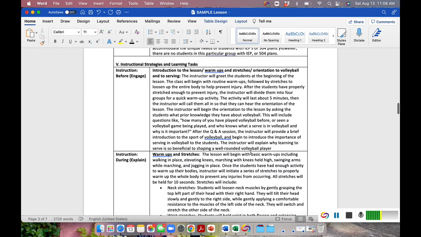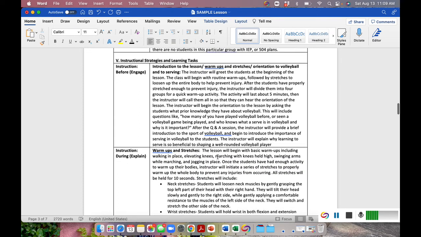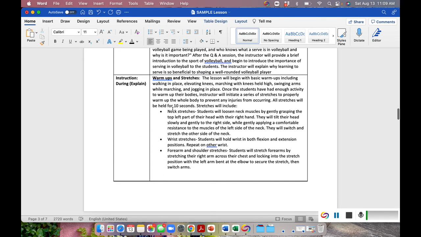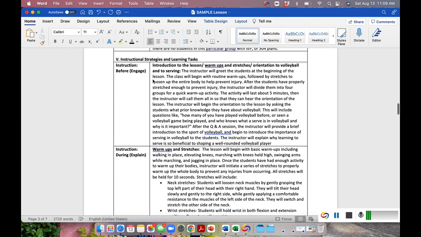This is the part that frequently our students do the best with and have the most fun writing up. Your instructional part. So you have a pre-instruction, or we might call it like a warm-up. I'm sorry, warm-up is down here, but your pre-instruction will lead into the warm-up, okay? So this is where you're giving your students like an overview of what you're going to be doing for the day. You might take attendance, you might line your students up, you might get them ready for the warm-up, for the activity, answer any questions, etc.